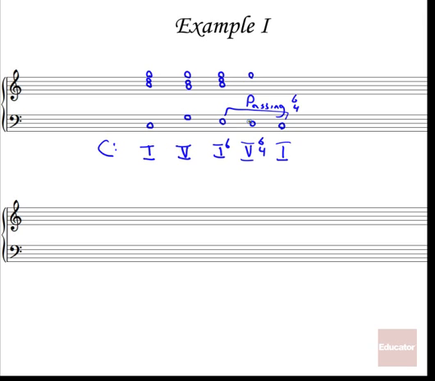Actually, we can't double the D because the E is going down to D here, so we will move the C up to a D and then the E up to a G here. And then for the final one, we can keep this G. This moves up to E, and we'll double the G, keep that doubled. So there we go, not as orthodox, I guess, as moving from C up to E, but nonetheless, you can see the motion where the 5 6/4 passes between the 1 6 and the 1.